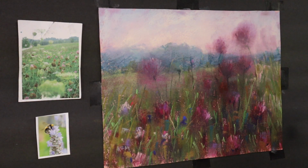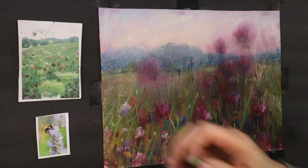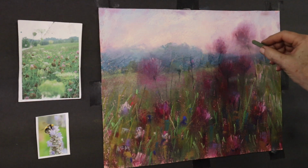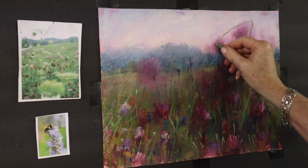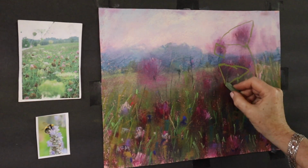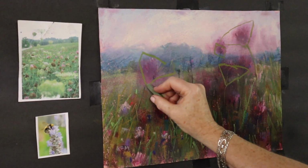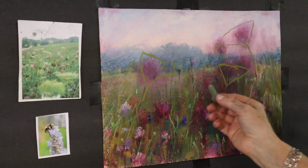The first thing I'm going to do is establish the composition, and I think I'm using this reference photo, and I'm going to turn these clovers into Queen Anne's lace because I think that fits the scene a little bit better. So this will be a little guy over here, and then we'll have a guy over here going in this direction. I do like this guy. Let's make him go in this direction. I'm using a Nupastel to draw these in, a hard pastel.